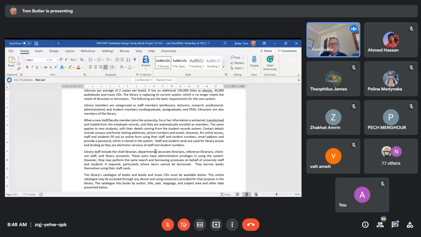And because the staff includes librarians who are also members of the admin system, that needs to be linked. Now, imagine you have somebody working in the library as a librarian, and they're a member of staff in the university, and they decide, I'll apply for a promotion in the Department of Economics.